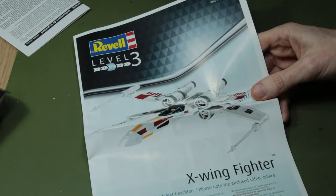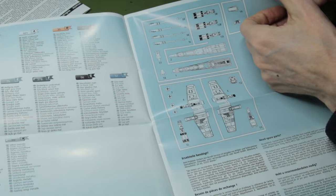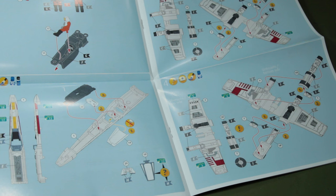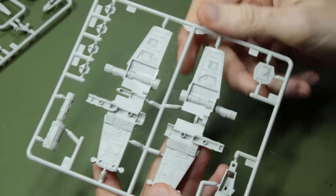The instruction booklet is Revell's latest format: A4, full colour, and it's broken down well with a small number of actions per step. Quite accessible I would say for a new or beginner modeller. We've got a single piece for the cockpit into which the pilot goes, that slots into the upper half of the fuselage. We build up the wings, add them together, and then push the two fuselage halves together as well. Throughout the booklet there are quite a few decals and bits and pieces, so you can actually get away without even painting this.